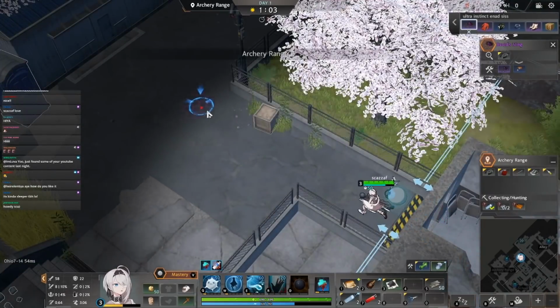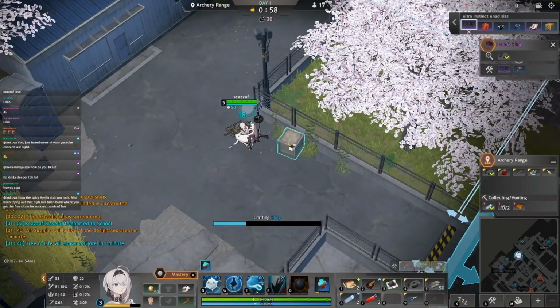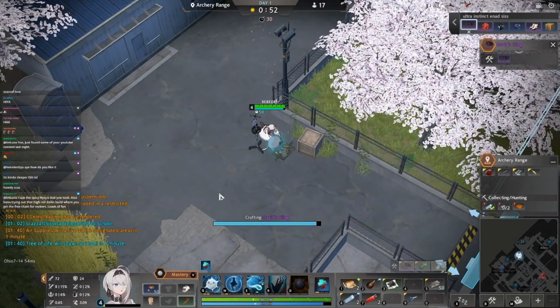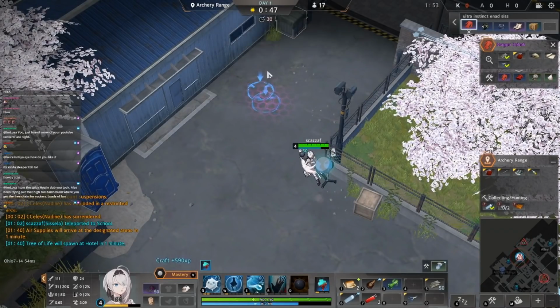Yeah, this build is super exciting. What's up, James? How you doing? Okay, weapon already done. Wolves haven't even spawned yet, but we got that David's Sling done. It's a shame we didn't get that box.